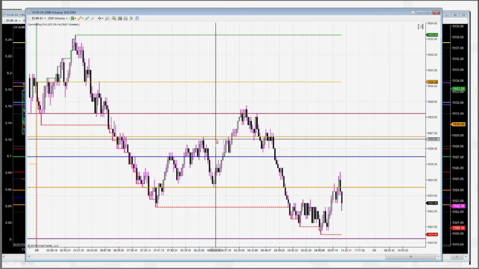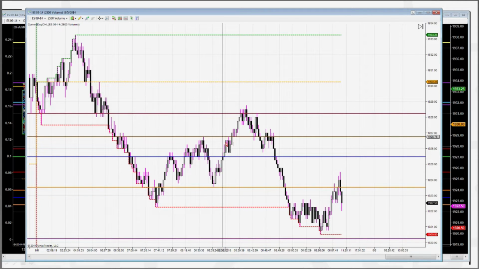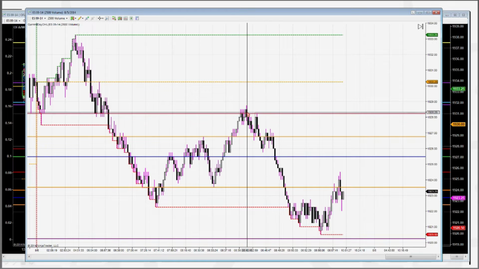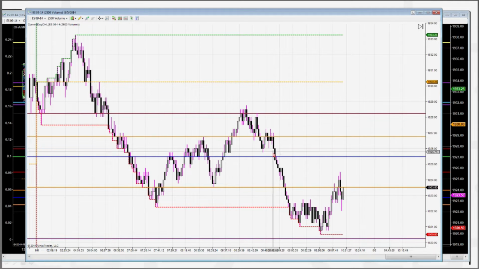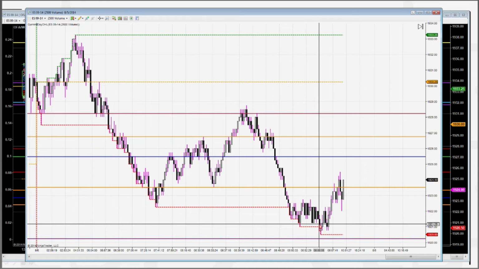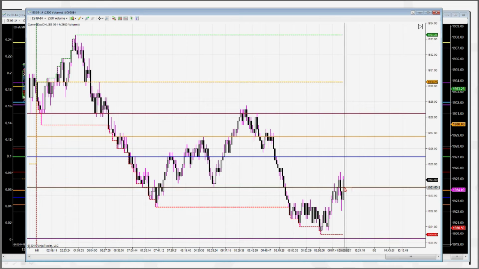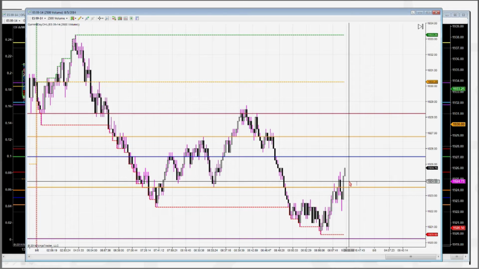And what you will find, not necessarily today, but what you will find, for example, when price broke above opening swing high, it stopped back at opening swing high and moved higher. You can see it came back down through opening swing high, couldn't get back through opening swing high except for a couple of ticks, and then moved lower. Once it broke through opening swing low, the likelihood, and this was at news, was that it was going to keep exploring and probing lower. And you can see it's having some issue around opening swing low right now, but it looks like this is going to make some progress.